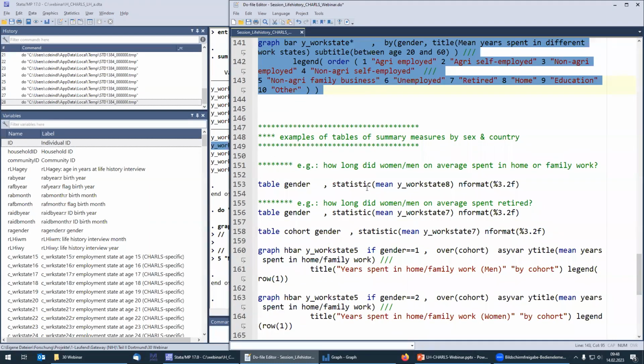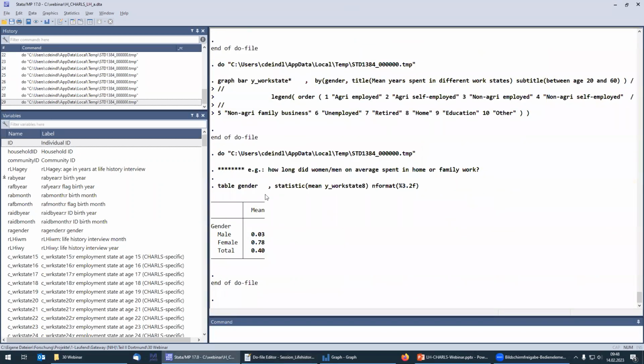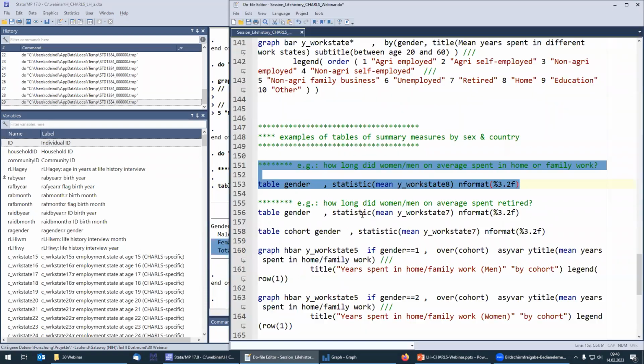You could also compare the time men and women spend being at home. You can see it's rarely the case.